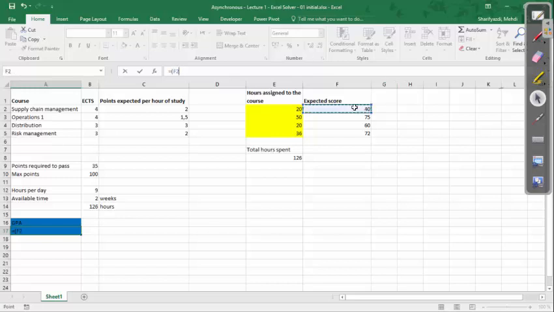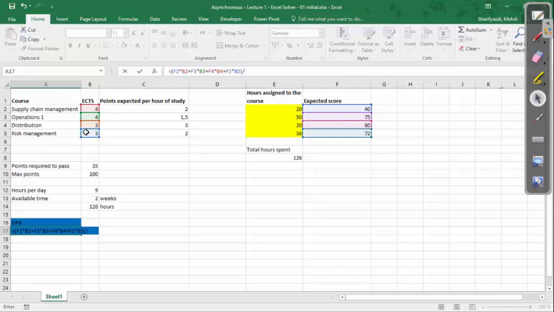So this score for supply chain management times ECTS of supply chain management plus score of operations 1 times ECTS of operations 1 plus score of distribution times ECTS of distribution plus score of risk management times ECTS of risk management.